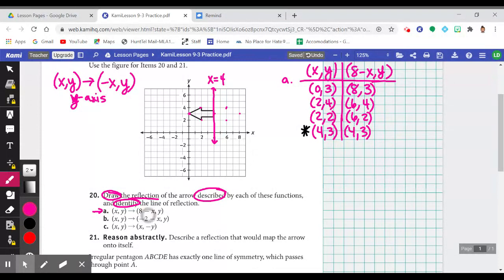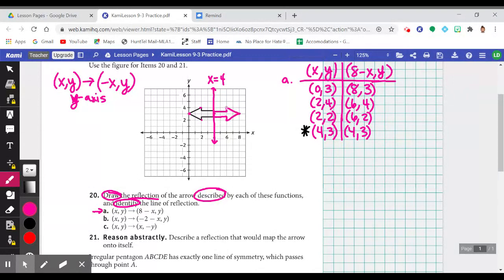So look at the function. Really, we're adding 8. It's a positive 8, but it's a negative x, comma y. So this is a reflection across the x-axis, or y-axis, excuse me, I keep mixing those up. A reflection across the y-axis, and then translated to the right 8. So our arrow should actually point this direction.